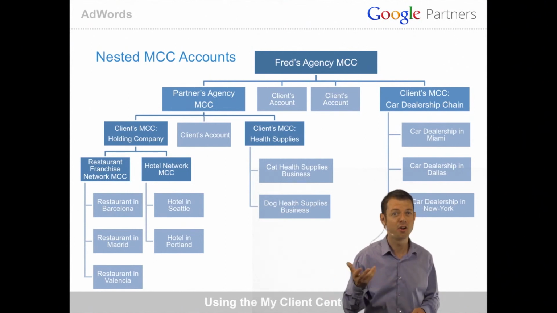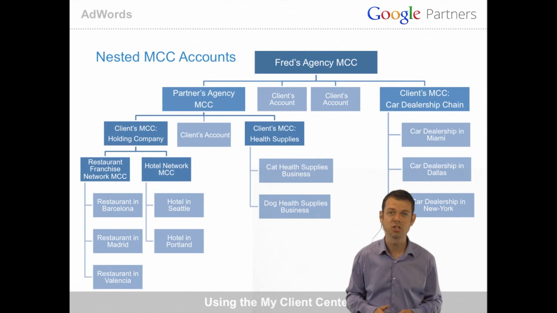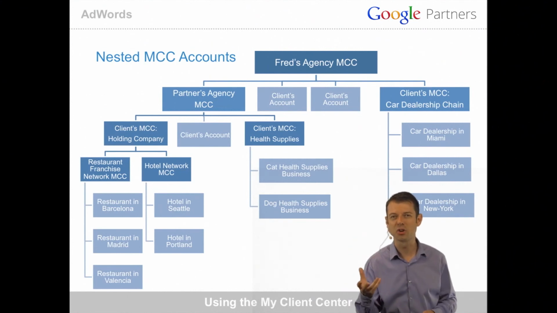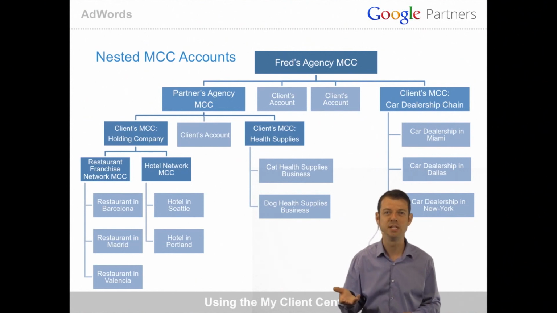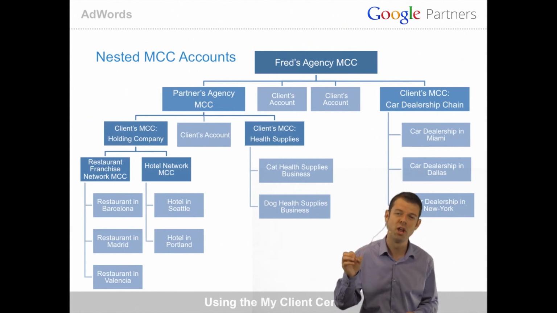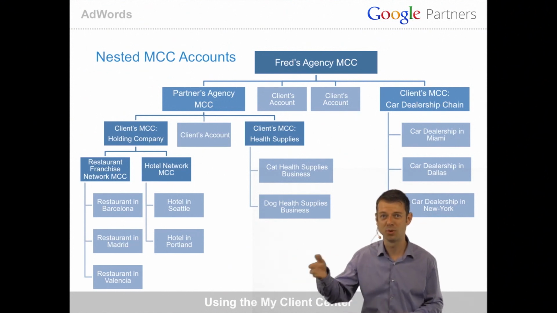And so here you have a real-life example of a pretty sophisticated MCC structure that a real agency might actually have. And so I think this really illustrates why it's so important to be able to have 5 levels of nesting in your MCCs, because it allows you to set up a structure that really makes sense for how you organize your business. It mimics how you organize your business, and so it gives specific access points to each of those parts of your business to the people who work for you.